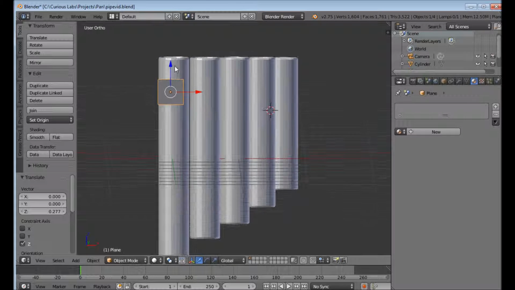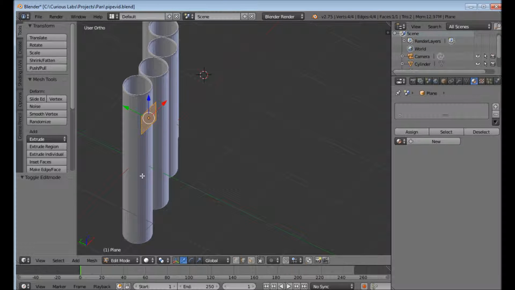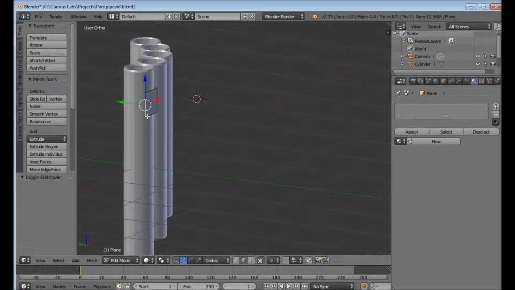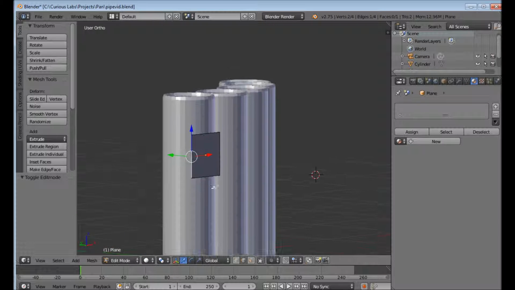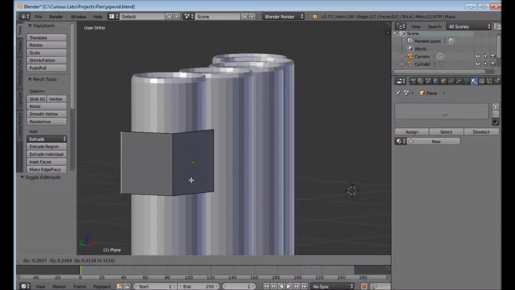Right, and we're going to now expand this out to make sort of a binding band that goes across this set of pipes. Now to do this, I'm going to go into edit mode. And I'm currently in edge select mode, so I'm just going to select this edge right here to start with. What I'm going to do is something called extruding. What that does is it takes whatever you selected and creates new mesh from that, or new polygons. In this case, since I only have one edge selected, I'm only going to create one new polygon. And whenever I tap the E key, that's the extrude button, you'll see here I've created a new polygon.